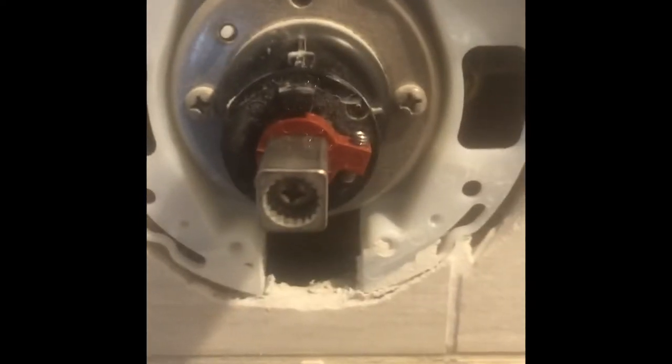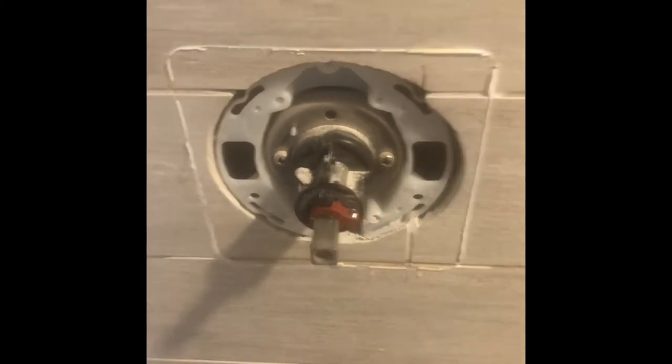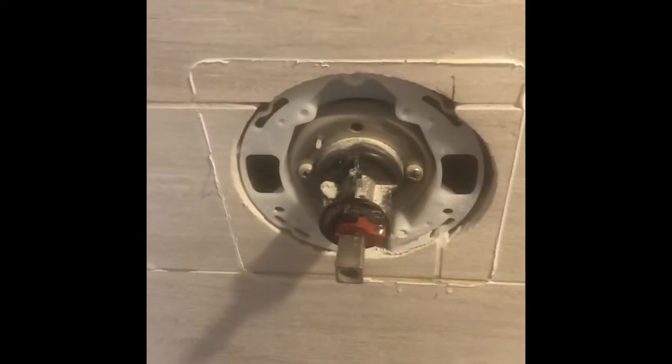All right, now the water is shut off. Just in case yours is not connected here, these shutoff lines are usually close by somewhere, or even in your basement. That's something you have to find within your own home. For mine, I can shut the water here or set the water off here. You can see those valves are against the pipe, meaning they're still on — turning them away will shut off water to this small area.